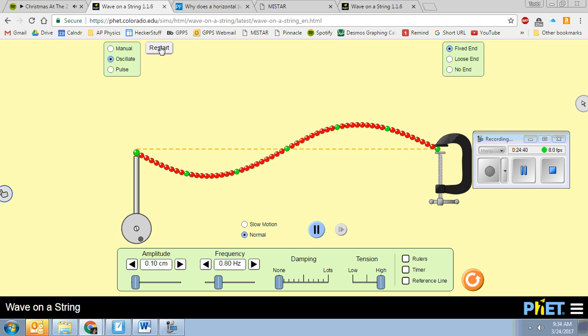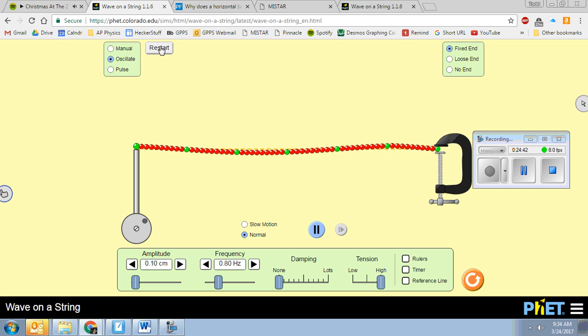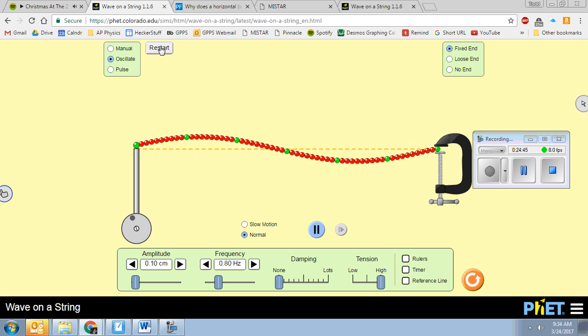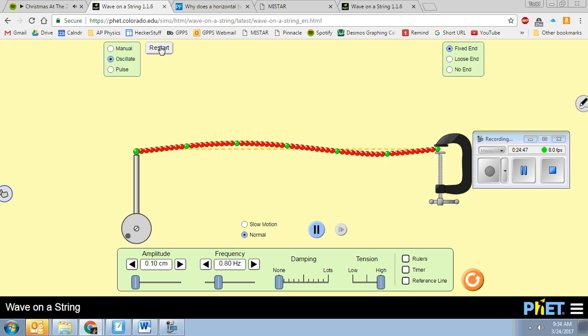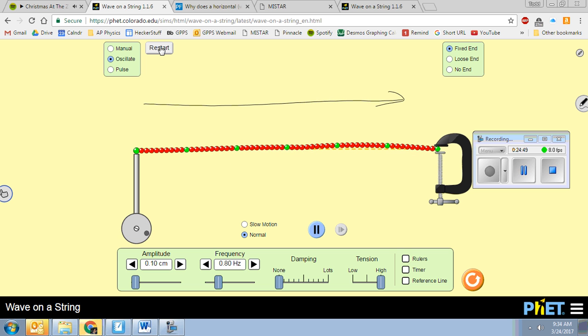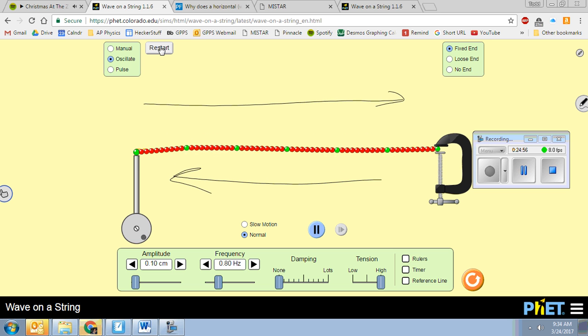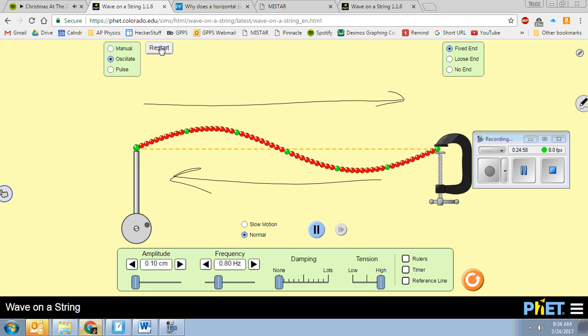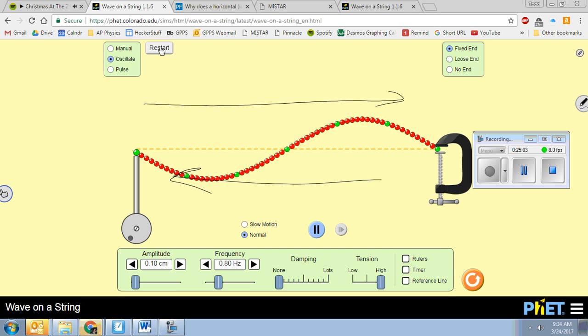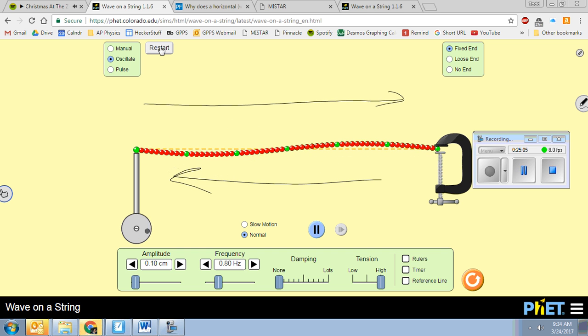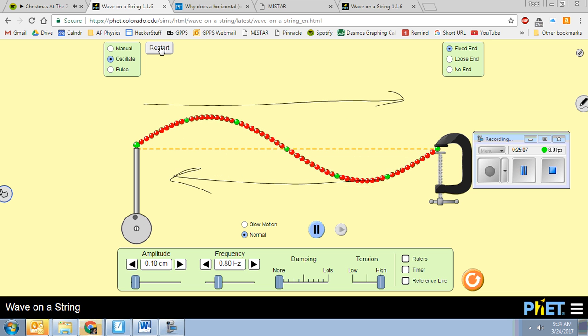Neither. It's a standing wave. All right? And the reason this happens is because this thing is creating waves that go this way. What happens when the waves get to the boundary? They reflect back. What happens when waves going this way meet waves going this way? What's that called when two waves cross paths? They interfere, right? Okay, and there are different types of interference occurring at different points.